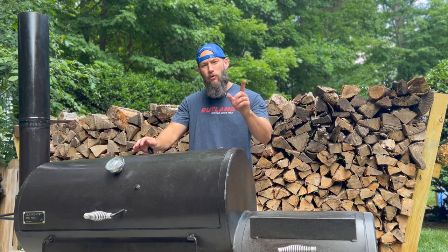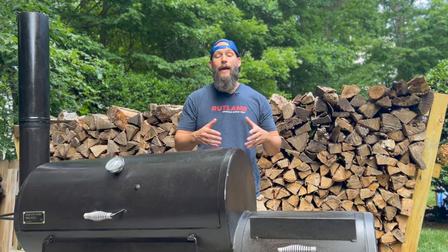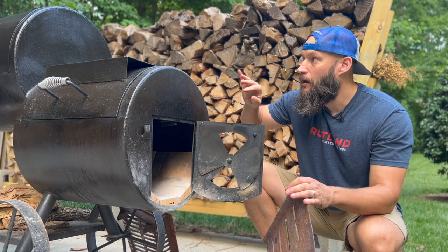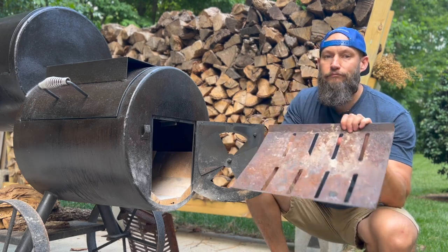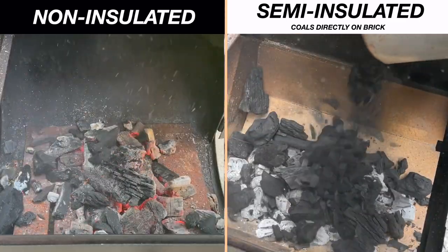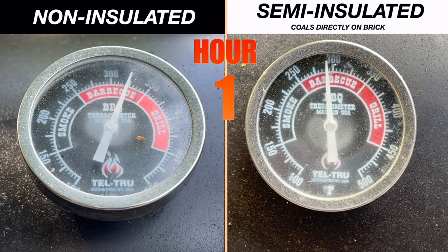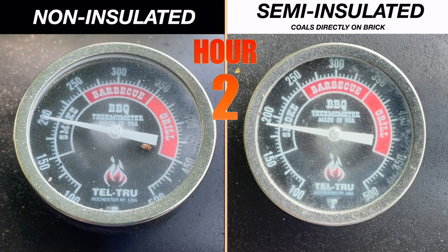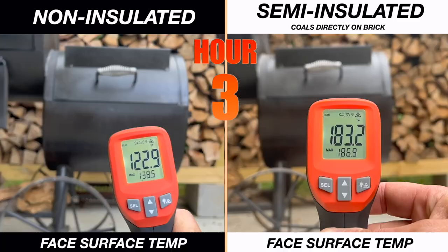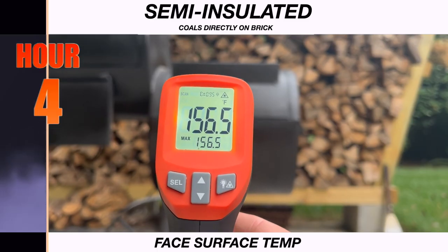These results weren't mind-blowing, but the more I thought about it, it made more sense to put the coals directly on the brick. That way they get hotter and hotter sooner, which in theory would maximize heat retention and help maintain a coal bed longer. And because of the stack extension, we have more airflow and draw into the firebox and through the chamber, so there's really no need for a grate anyway. So I ran the same test again, this time with the coals directly on the brick. Out the gate things were looking pretty similar, but by the second hour the firebrick was obviously warming up faster because the readings on the underside were way warmer than before. Temps in the cook chamber were also holding on longer on the firebrick side, well beyond the three-hour mark.